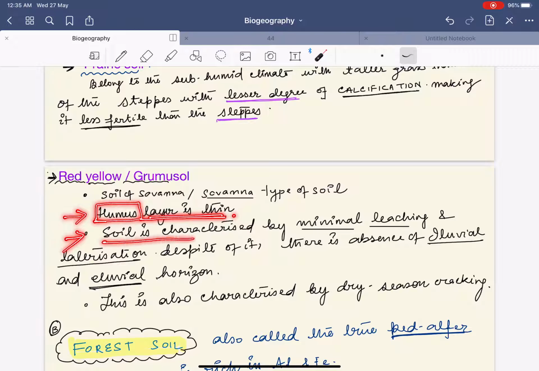This is number one. And also remember that in the temperate region, the temperature is quite moderate. Hence, the rate of decomposition is also slow. Hence, they are rich in humus. Whereas in the tropical hardwood deciduous, it is less fertile due to the excessive leaching and laterization, and also because the bacterial activity in the tropical region remains high. And this is also something you can add to your notes.